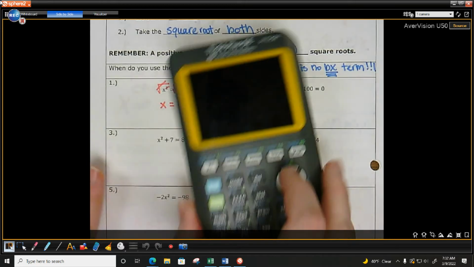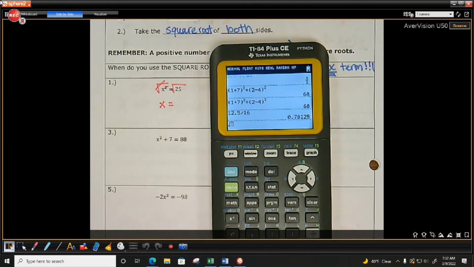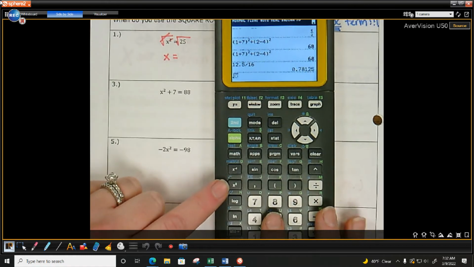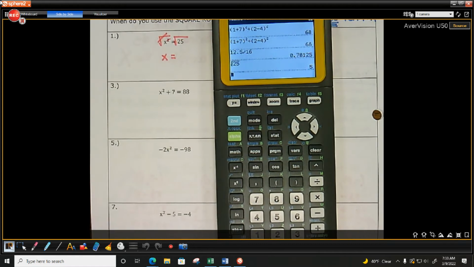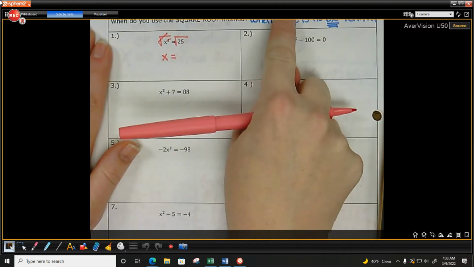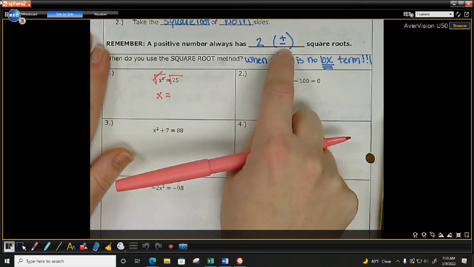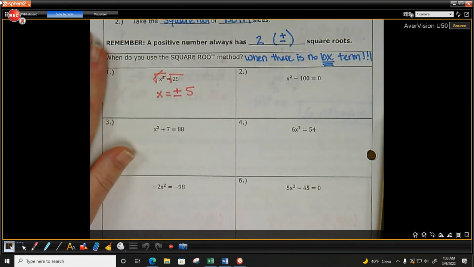Now, if you don't know, you can go to your calculator and do the square root. Where is your square root button? It's the x squared button, but blue. So you have to do second x squared. And then type in square root of 25. And when you type it in, you get a whole number. Since you get a whole number, the square root sign's gone. But what has to go in front? The plus minus, because my answer is not just 5. It's plus minus 5.